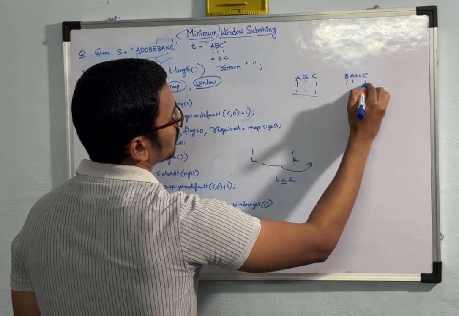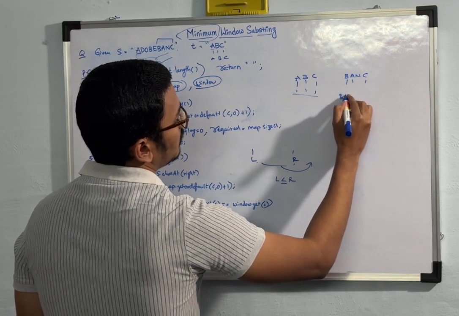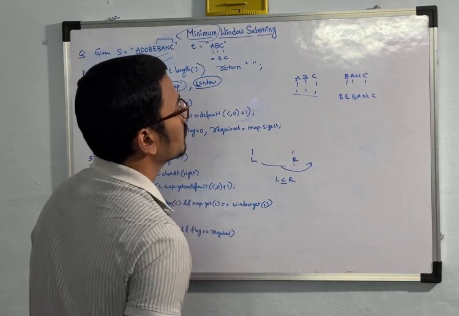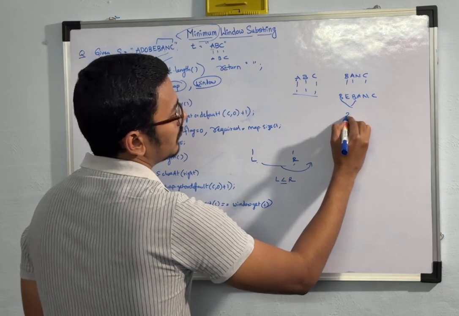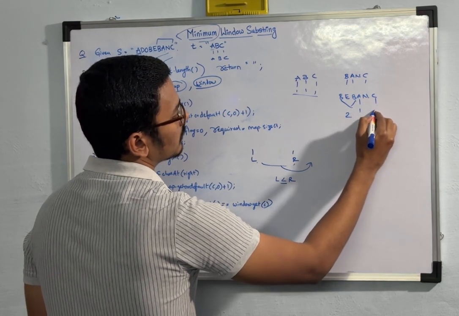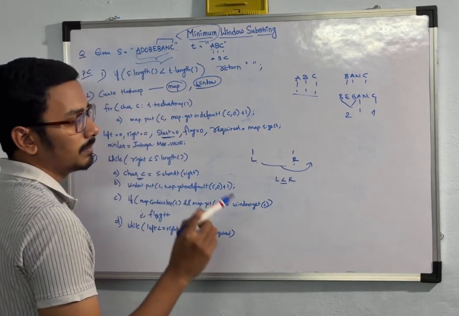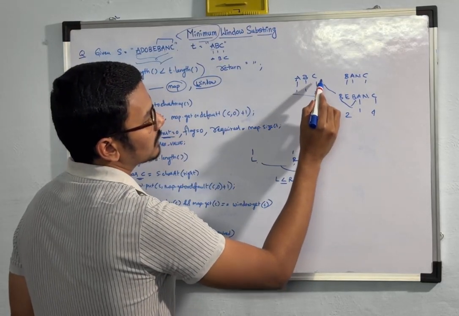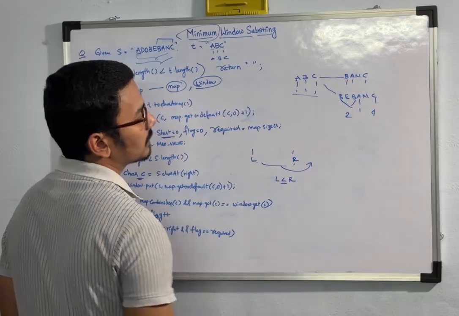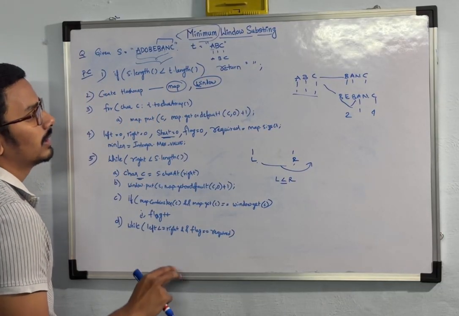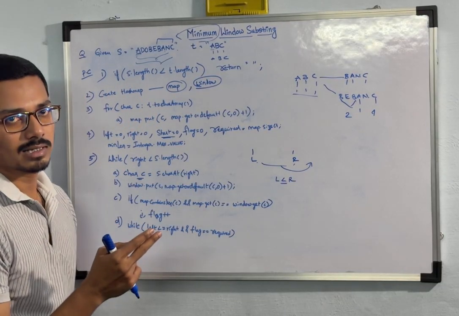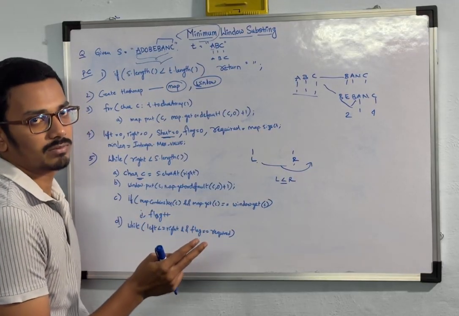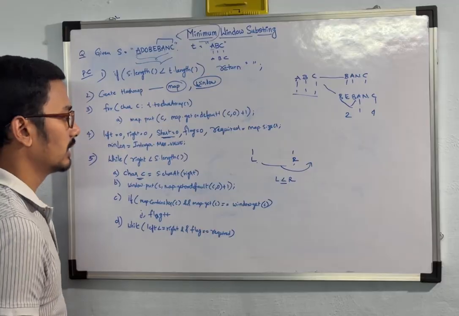Because here one time. But B, B, A and C if I take also, this cannot be the solution because B 2 times, A 1 time, C 1 time. So flag is not equal. In this case, flag is not equal to required. In this case, flag is equal to required. It is nothing but not only matching the characters whether they are present or not, it is matching the frequency as well with the help of flag. So that's the point.